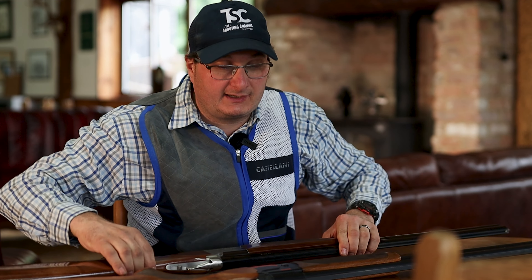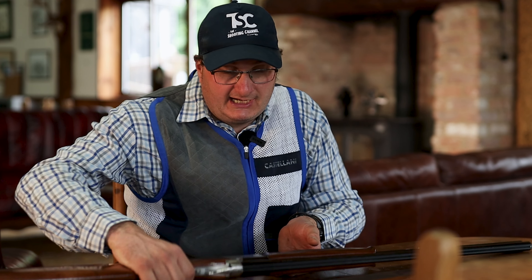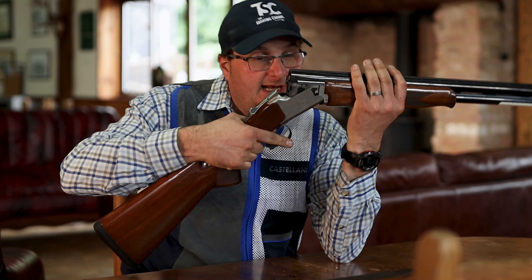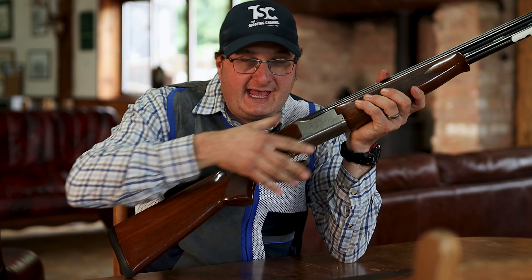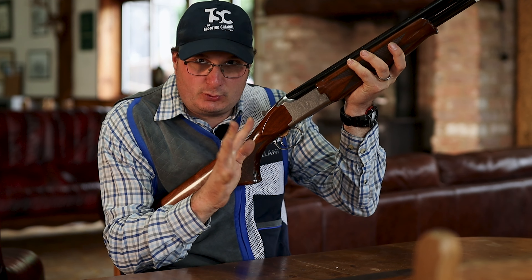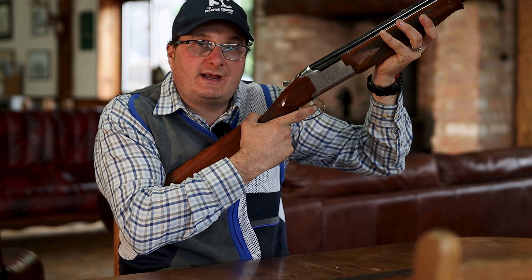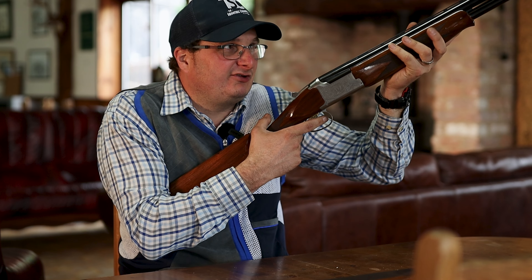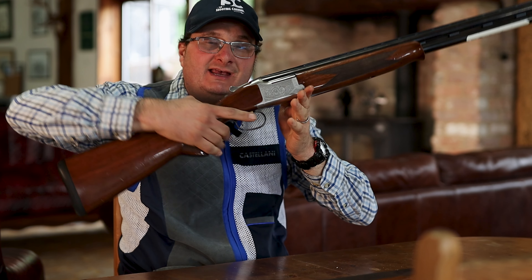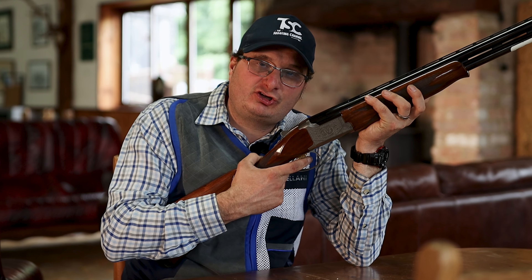First I'm going to start with the Browning. A lot of people tend to say a Browning is a little bit more of a beast when it comes to the gun and the action — if you look at the action, it's quite thick. They're quite solidly built and if you put a Browning up — I'm talking about sporters here — it tends to be quite solid and quite heavy, but the balance is still quite balanced.